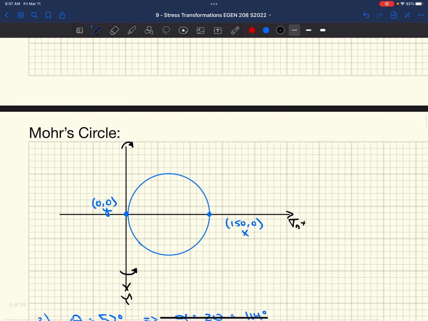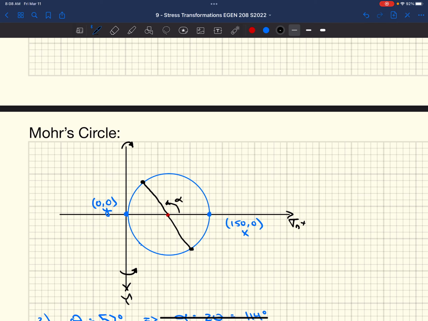And so what do we do here? Well, that means we take our 2 points. We know that this is our x coordinate on the right-hand side, like we showed in the diagram. We want to go 57 degrees, so in here, we need to go 114 degrees. We're going to just rotate about the center 114 degrees. So we're going to grab the center and rotate. Alpha, that's the angle that we rotate.